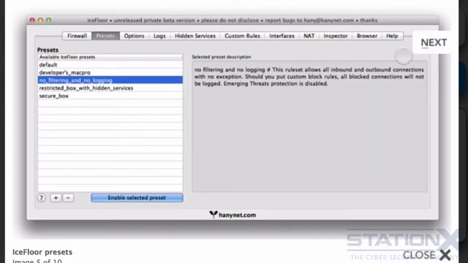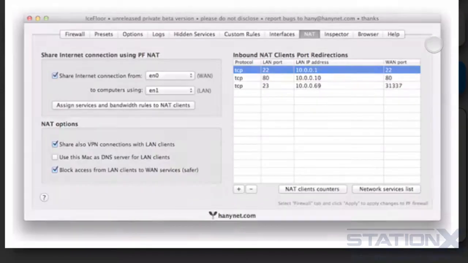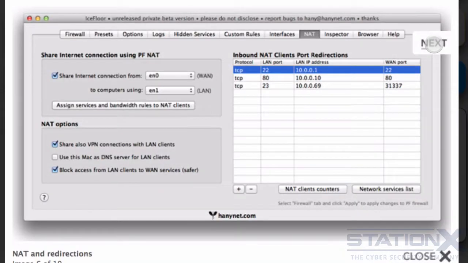And here you can see it actually comes with presets, which can be quite useful. So this does make it easier to use PF.